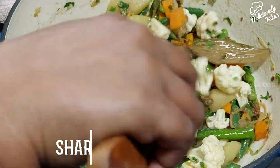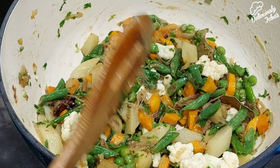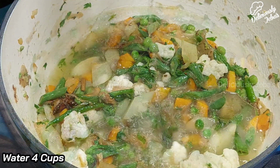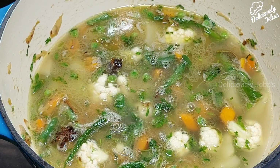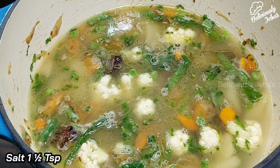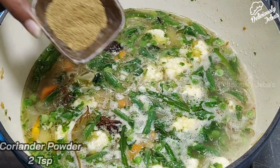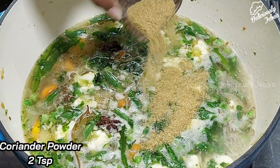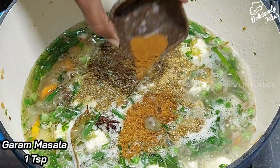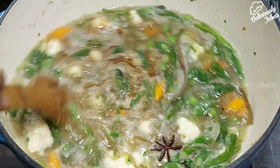You know, this pulao is so aromatic, delicious, healthy and super quick to make. At this stage, add 4 cups of water, 1.5 teaspoons of salt, two teaspoons of coriander powder and a teaspoon of garam masala powder. Also check for salt at this stage and give it a good stir.